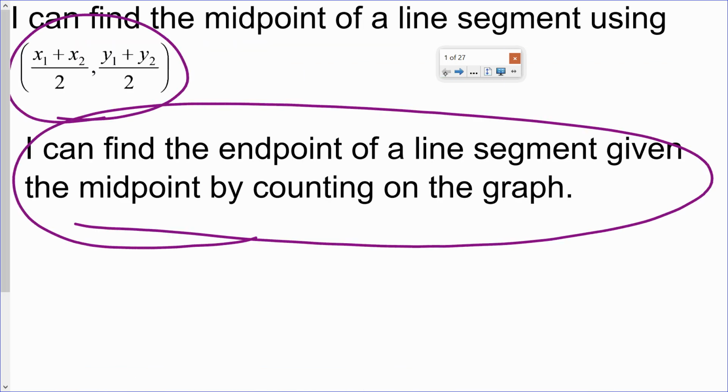So again, we talked about two little rules, obviously very much related, both related to midpoint. If you're asked to find the midpoint, you are going to use midpoint formula, x1 plus x2 over 2, y1 plus y2 over 2. If they give you the midpoint and they want an endpoint, I'm going to use a graph, I'm going to plot everything, and I'm going to count from the endpoint to the midpoint and do the same thing to find the second endpoint.